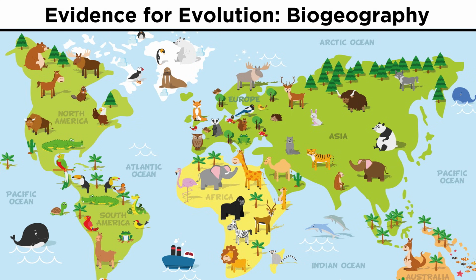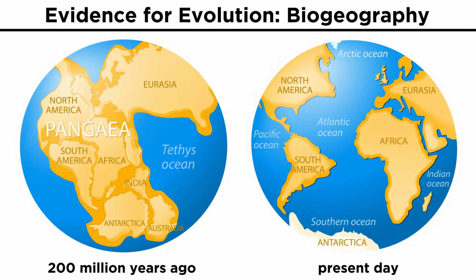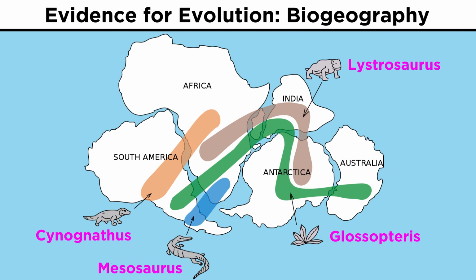Lastly, there is biogeography, the study of how different species are distributed around the globe. The continents move slowly over millions of years, with certain areas connected in the past which aren't any longer. We have used this notion to make predictions about what kinds of fossils should be found in certain areas, and these predictions have been successful.